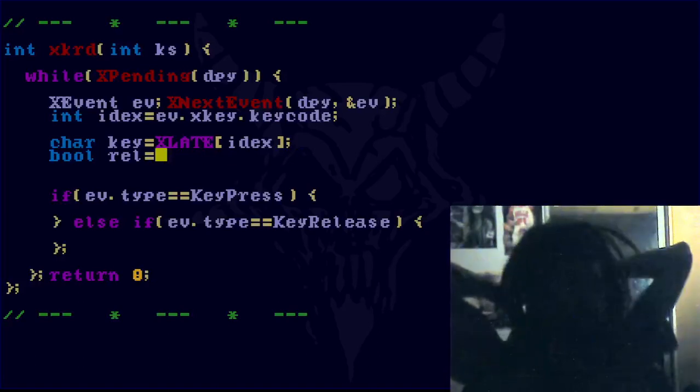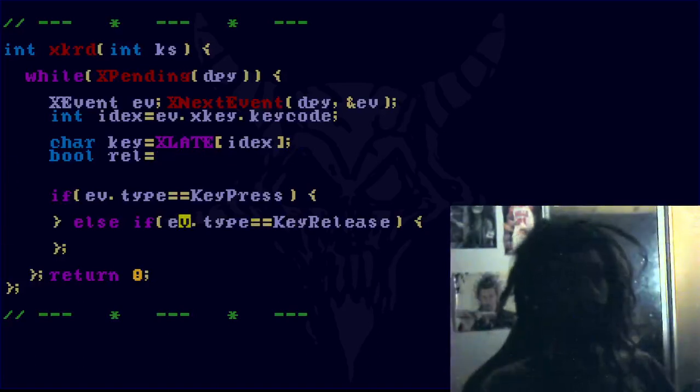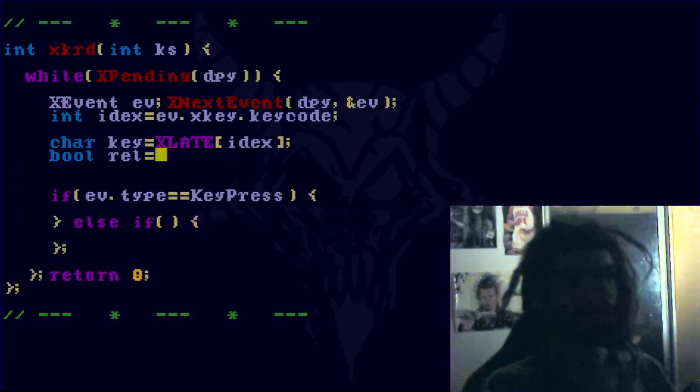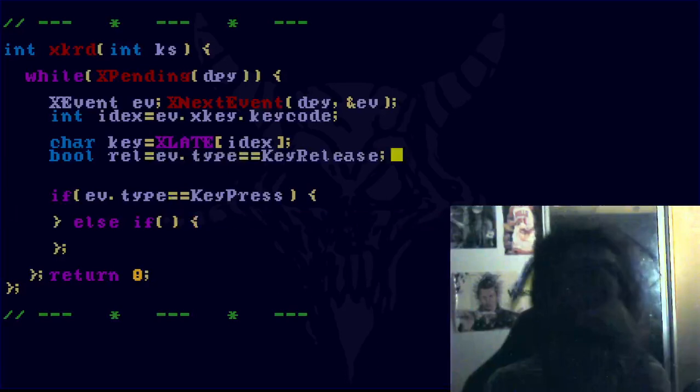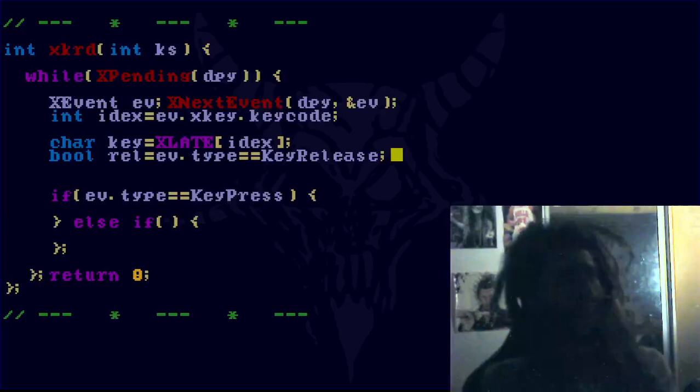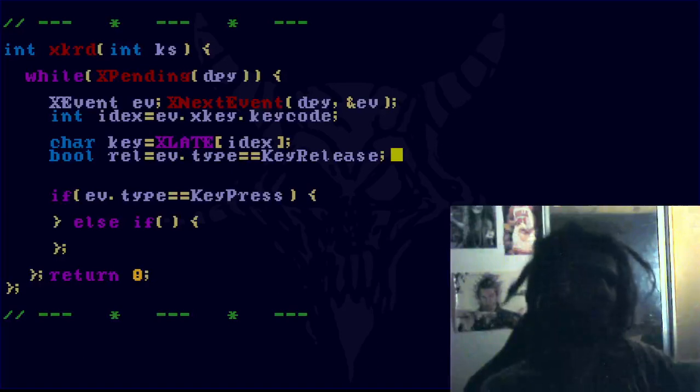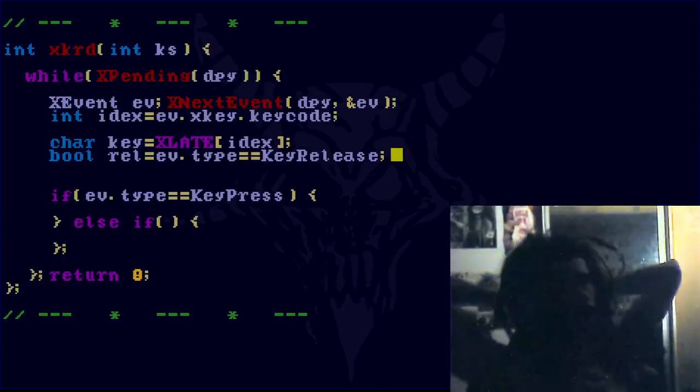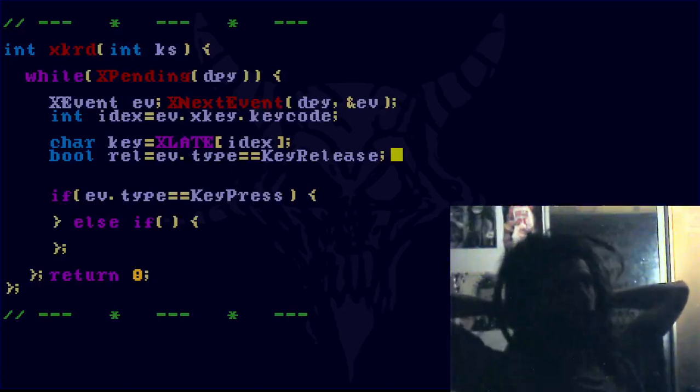So release would be: the type is key release, right? There's a little bit of a problem here. I would need to know if this is a keyboard event.